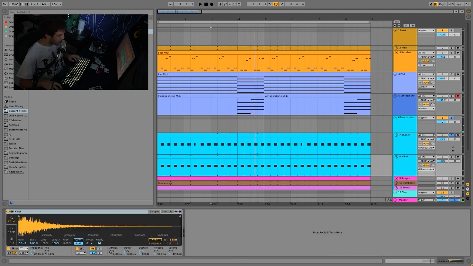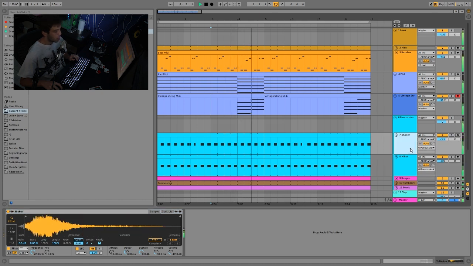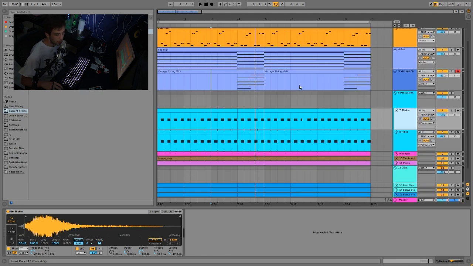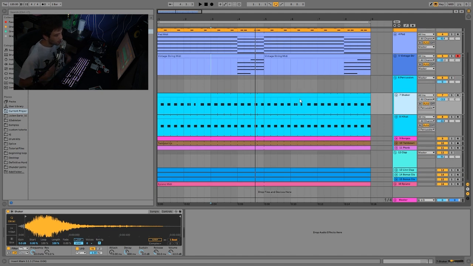So right off the bat, we have this shaker, together with this hi-hat, which you can hear the hi-hat just adds a little bit of punch, but the shaker's really the main sound. Something to keep in mind here is really just the type of sound this is. It's more organic. It's not going to be like a big 909 hi-hat or anything. It's something live sounding and something very real. And then that hi-hat just backs that up.